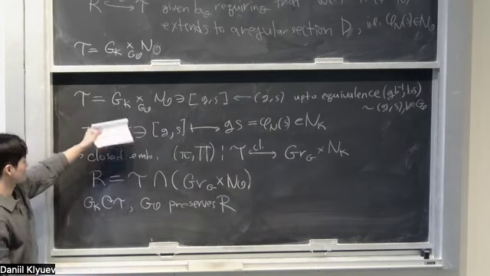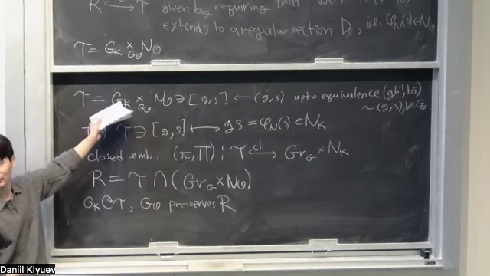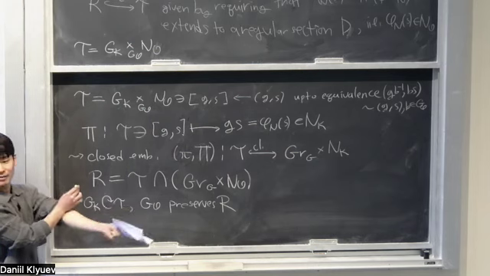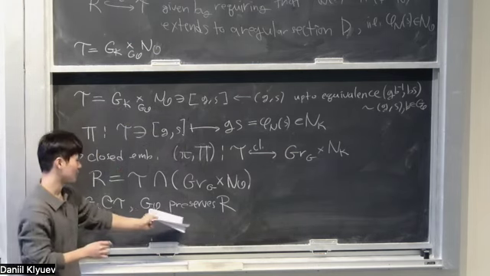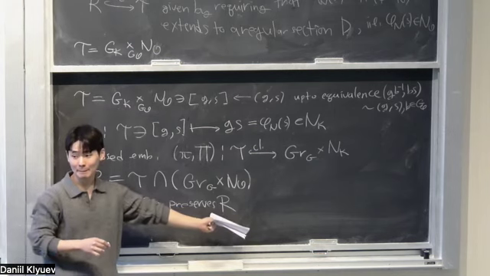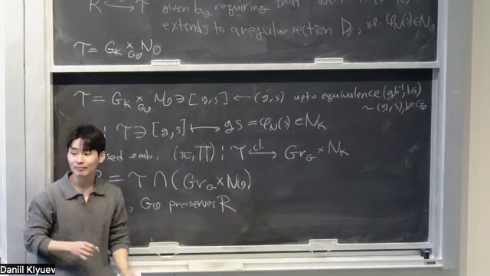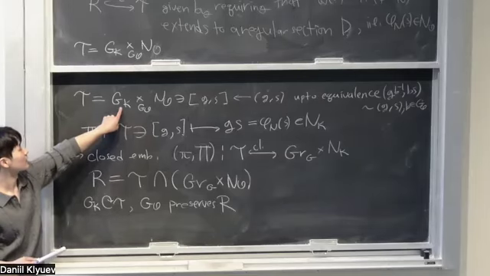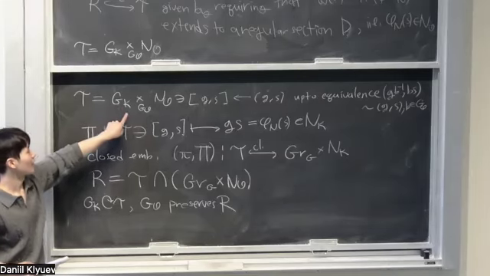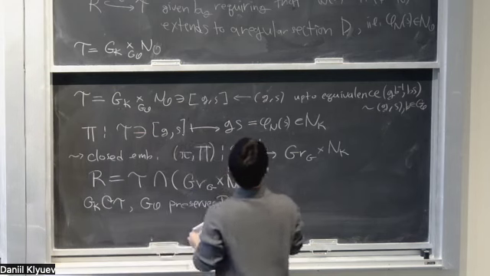So T visibly has an action of GK, just multiply on the left. And if you do it with GO, then that preserves R. Could you maybe comment a bit about this isomorphism of T, why are these two descriptions equivalent?